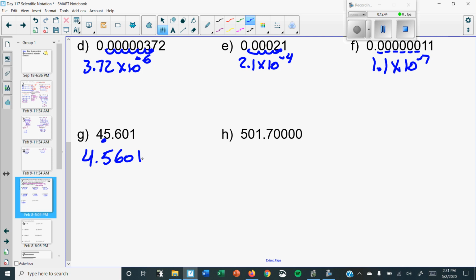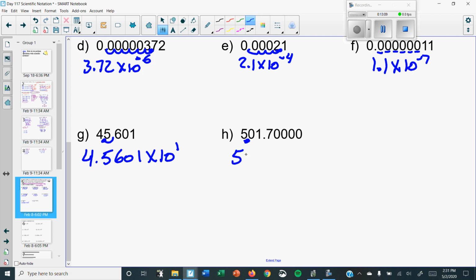end, which means that 0 gets stuck. It can't roll anywhere, so it stays there. That's why this is kind of dumb. It's supposed to save you time, and if you're just writing the same amount of numbers, how is that saving you time? So it's a big number, so it's going to be a positive exponent. So let's see how many swoops it took. 1. So it took 1 swoop. So there it is. That would be really, really dumb to use scientific notation for.